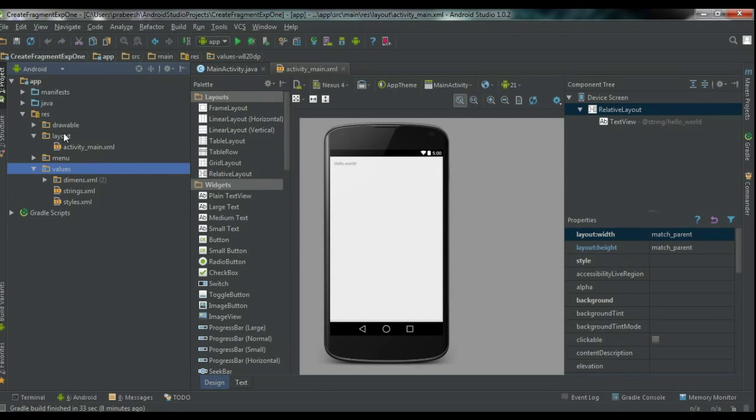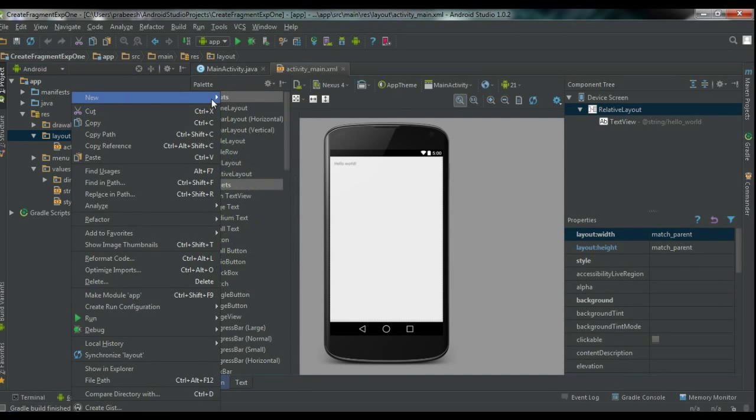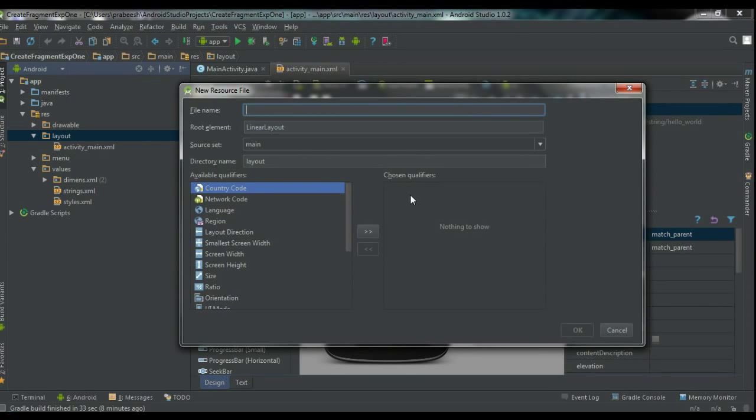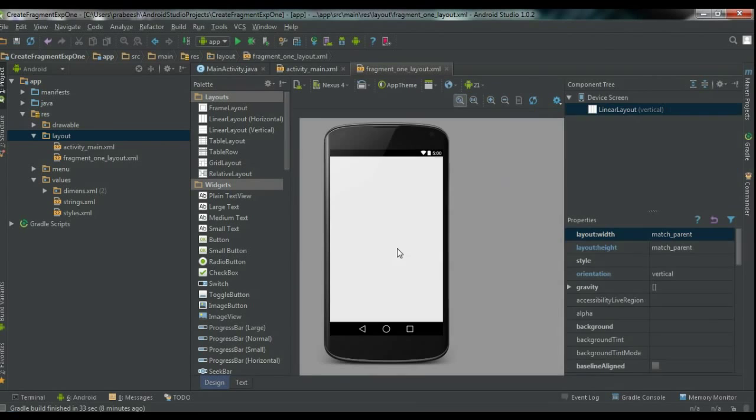Go to the layout folder, right click the layout folder and create a new layout resource file. I name it as fragment1 layout. It is of linear layout, and click OK.